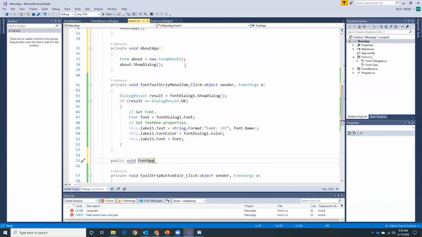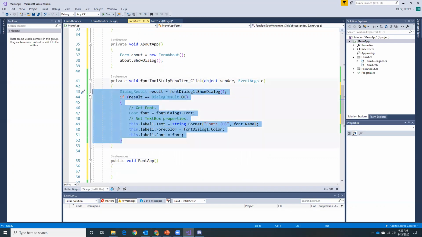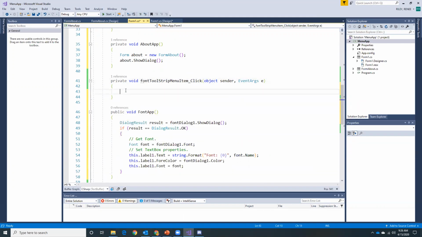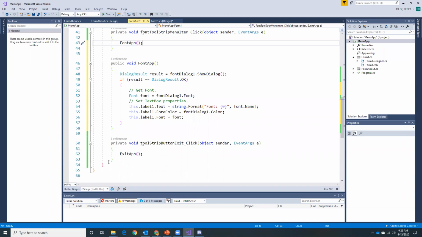I'm on a mission here, creating methods for each of our menu bar items. So our font app is going to have our font code in it. I'm going to move this tool strip exit click method.